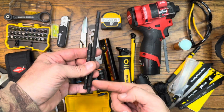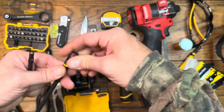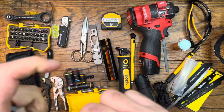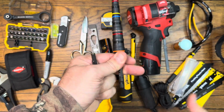Now, the reason why it comes with this long one is these are all stacked on here according to size. So this is like the quarter. This is the SAE one, and they come just like stacked on there. And then this goes inside of a screwdriver. And that's how it's shipped.